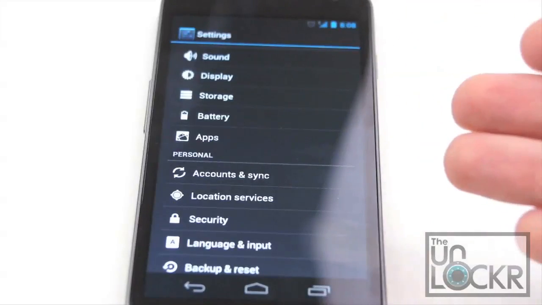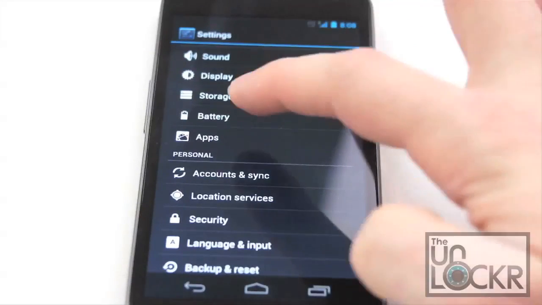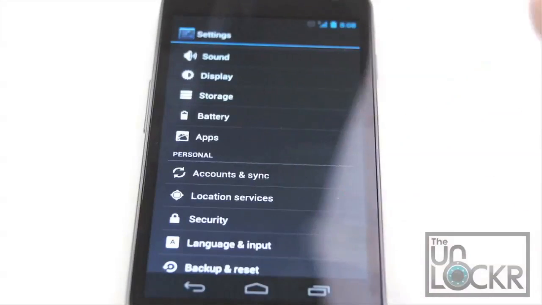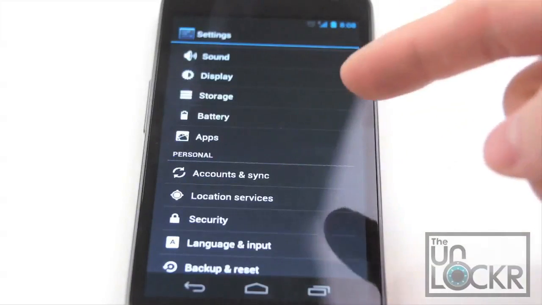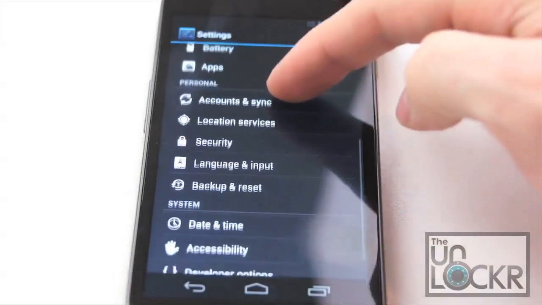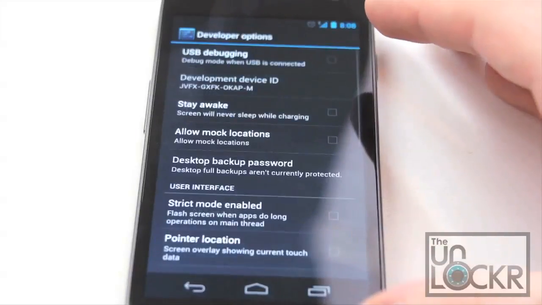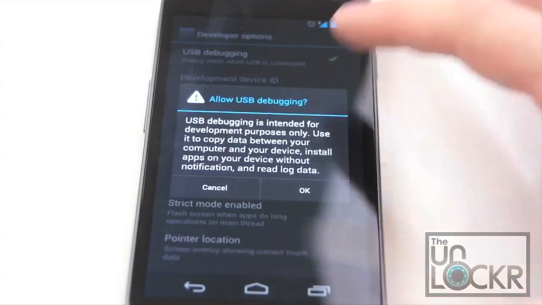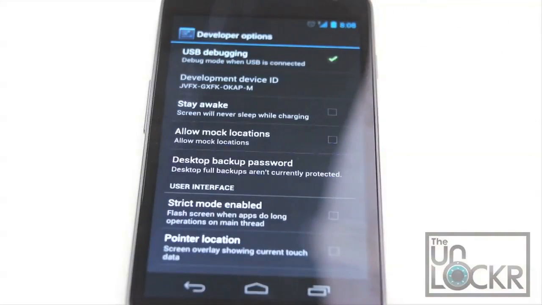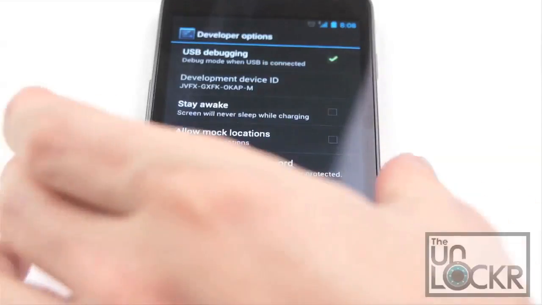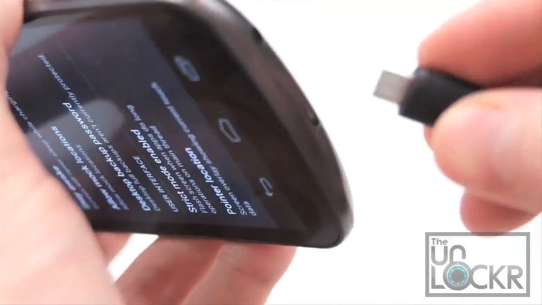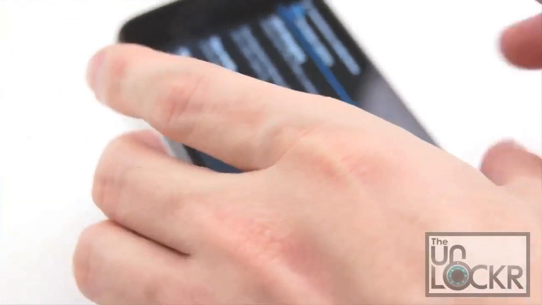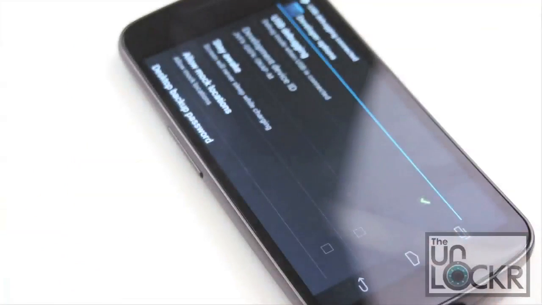Okay, now on your Android device, you're going to go into the settings, and then if you're using most Android devices, it's going to be applications in here, then development, then USB debugging, and we're going to check that on. Now, on Ice Cream Sandwich devices, you go all the way down to the bottom, it's developer options, then USB debugging on. Once you've done that, we can then plug in our device to our computer via USB. Do not mount the storage, just leave it plugged in like that.